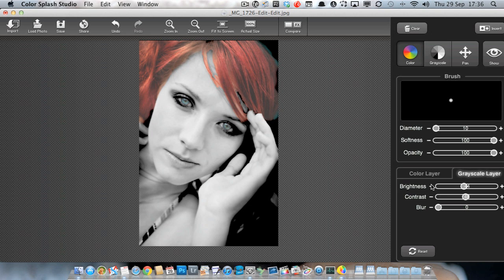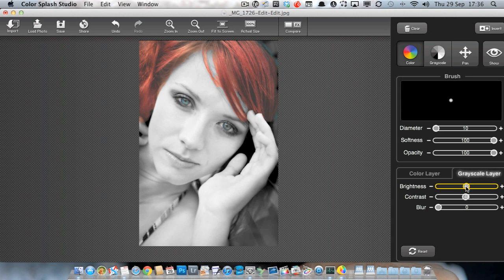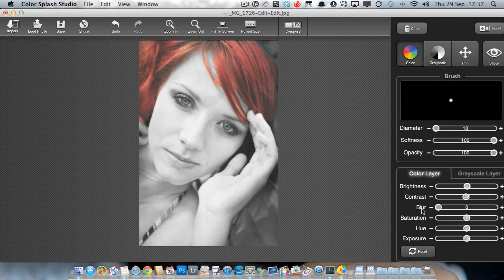And these are just too strong. I want to be able to have much finer control over these things. So it's no good giving me a black and white image and then not giving me the control to tweak the contrast and brightness. And I just don't have the control here. These sliders are way too sensitive, and I don't particularly like the algorithm they're using for brightness and contrast either. I like the ideas, but these need a lot more tweaking before this is useful.